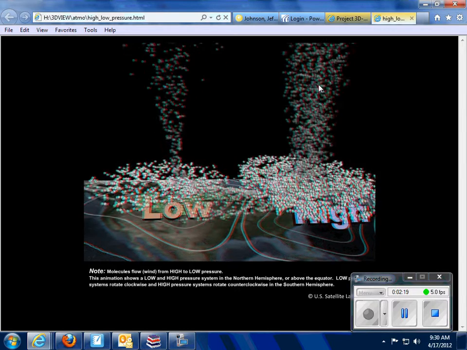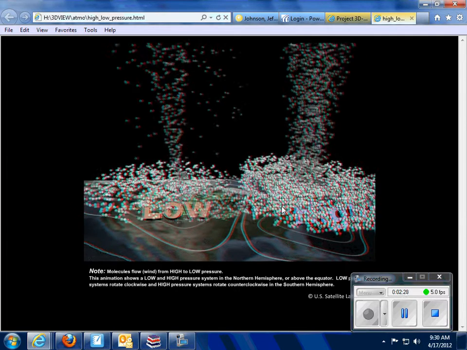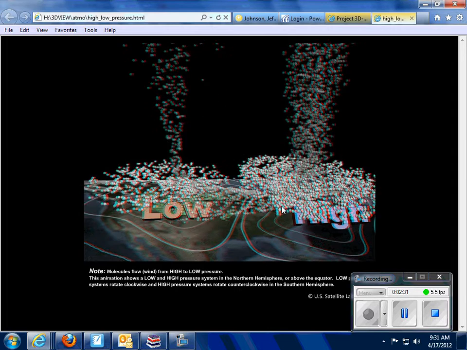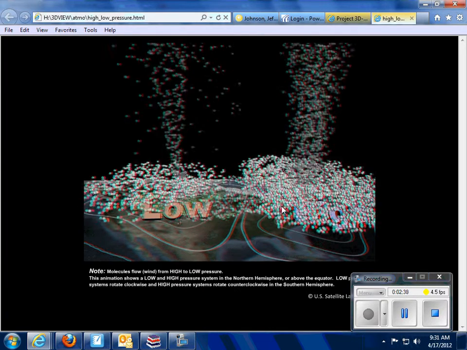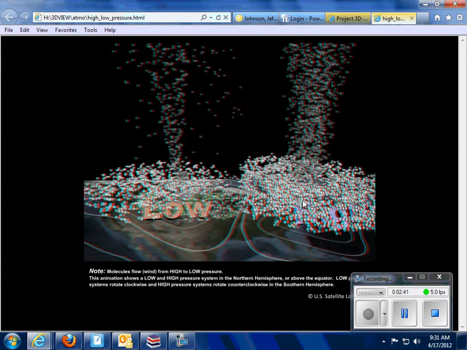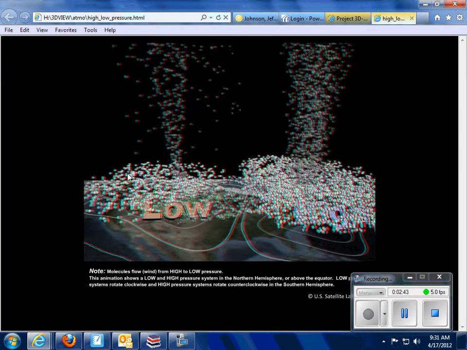In low pressure air, the molecules rise because they're lighter, less dense, just a lighter material. Whereas in the high pressure system, it's heavier air with lots of particles. High wants to go where low is, because there's more open space. It's like us in the stadium. When we have to leave the stadium, I don't like to be compacted in with 50,000 people. I want to be someplace where there's not a lot of people, and that's what these particles do. They want to get to that lower pressure system.